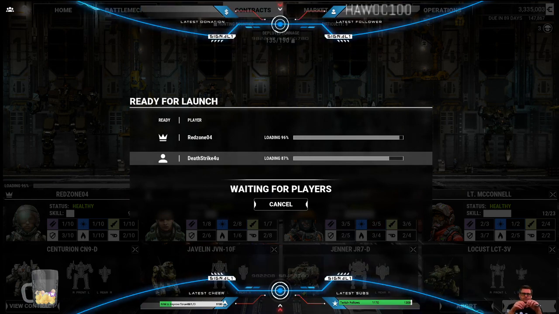Okay. Wait, what map are we on? Glacial, still? Yeah. Oh, wait, no, we're on a different planet. Wait, no, it's the same planet. The last one wasn't glacial. It should be a cold map. The last one wasn't. You're right. Oh, wait, yeah, we switched planets. You are correct, sir. That's why we were running so hot.